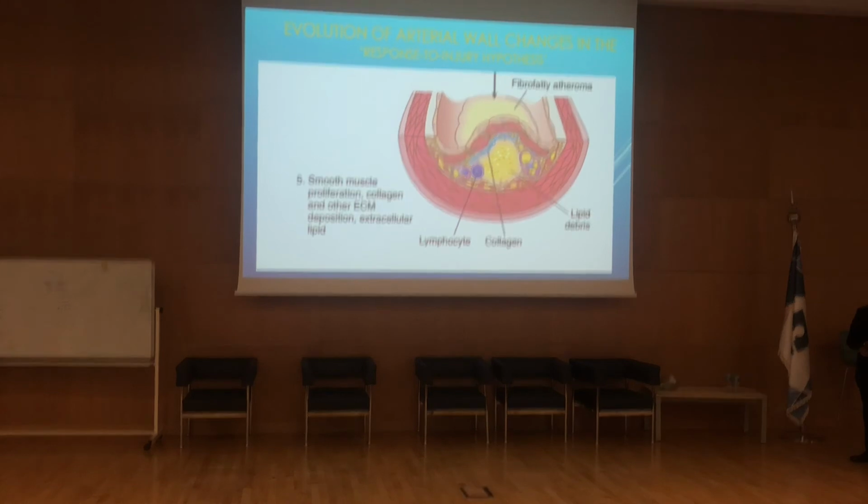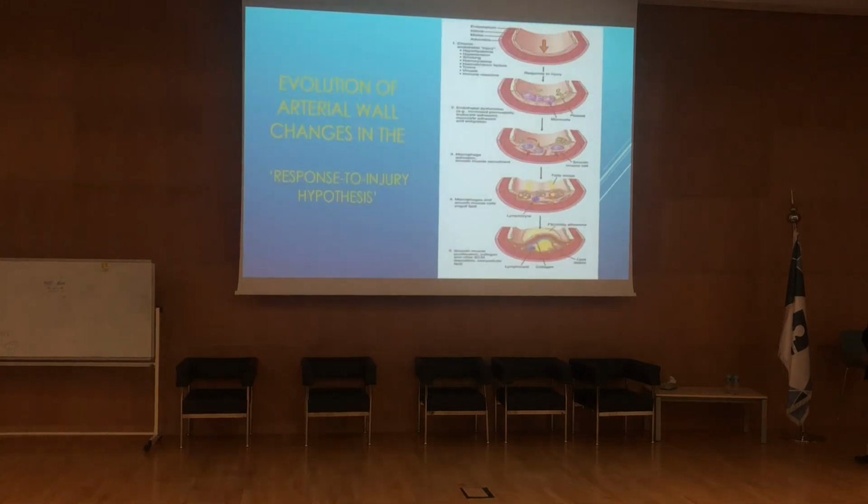These are activated smooth muscle now. They have a capacity of forming this extracellular matrix. So smooth muscle cells, extracellular matrix, they are forming the cap, fibrous cap, right? You can have intracellular or extracellular lipid debris. You can have collagen, which is this one. Lymphocyte is also there, inflammatory cells. So we have a full cascade of atheroma. This is what is there in the book, and you can see it one by one.